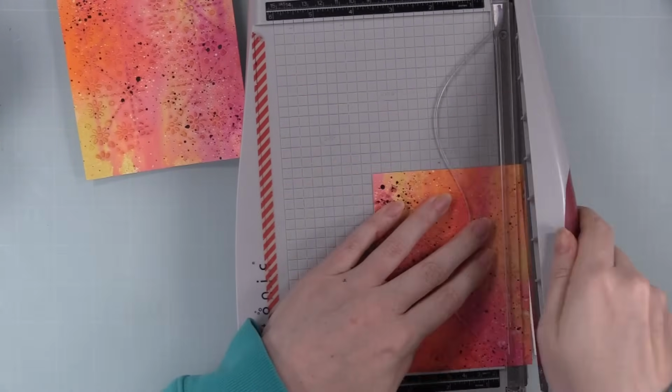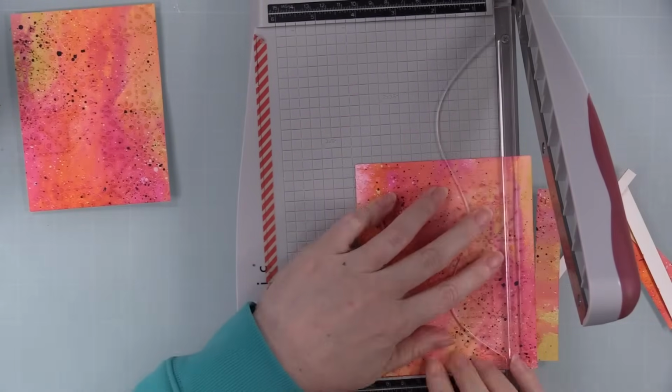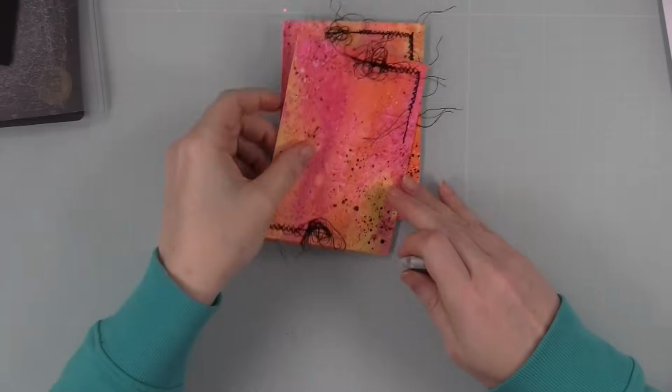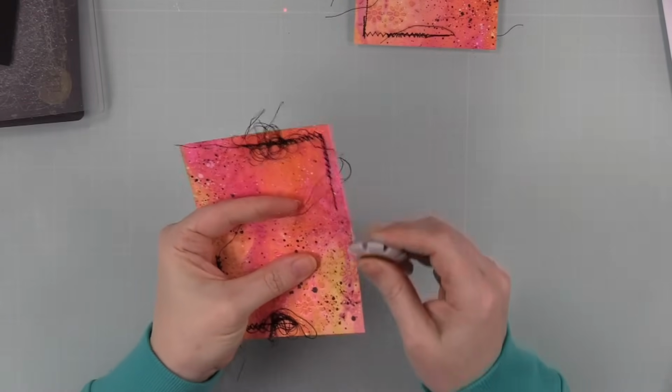And if you end up with something you can use, most of the time you can. Your background, you might not be happy with it in the end, but at the very least, you had fun with it. And generally, if you're not happy with just the background as it is, die cut it. Die cut a bunch of flowers from it or leaves or whatever, depending on the color scheme.